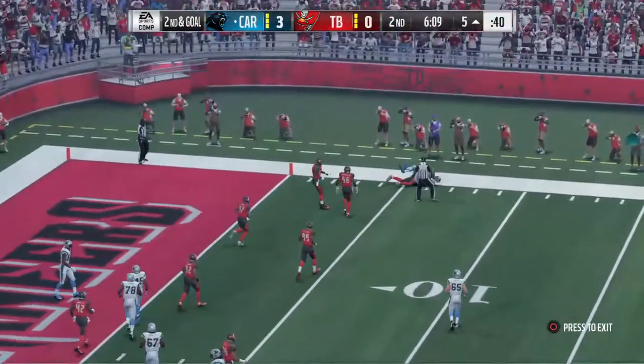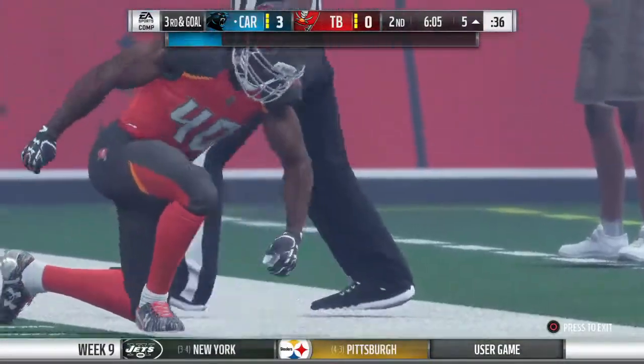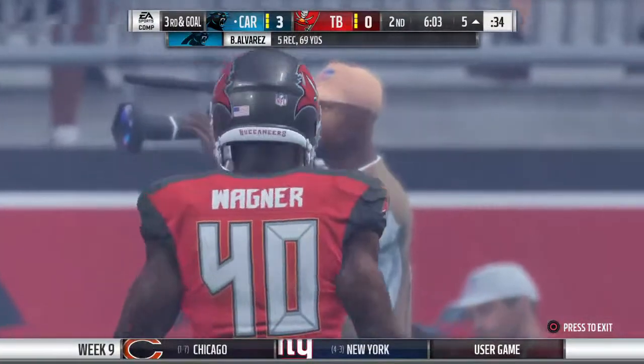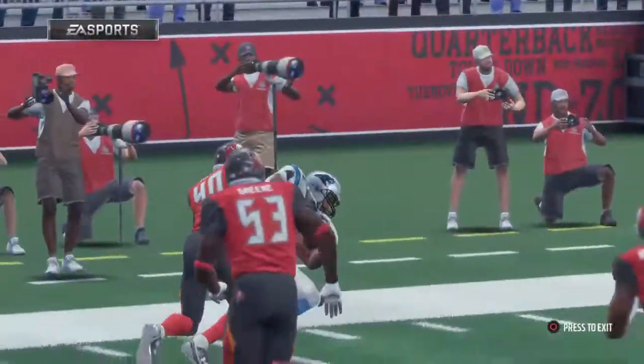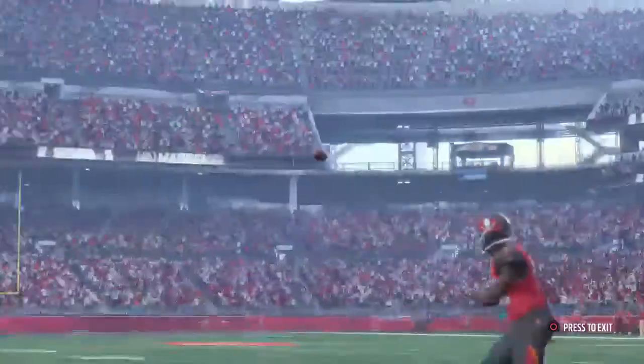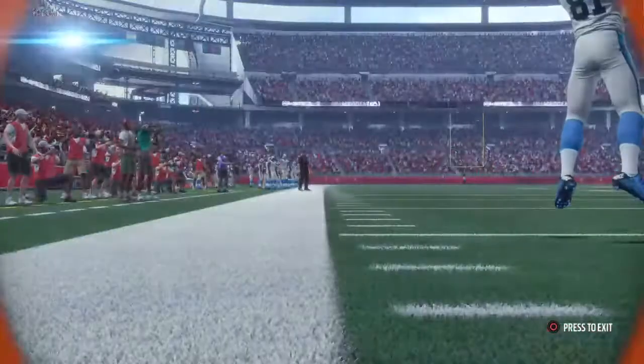This will be caught at about the 5. And he'll be brought down this time at the 5-yard line. Only 3 yards there on the completion. That'll lead to a 3rd and goal. That was a nice throw out there to the flat, but they defended that pretty well. The hope is to go ahead and put it on him so he can turn and get upfield and gain additional yardage. There just wasn't anywhere to go on that play.